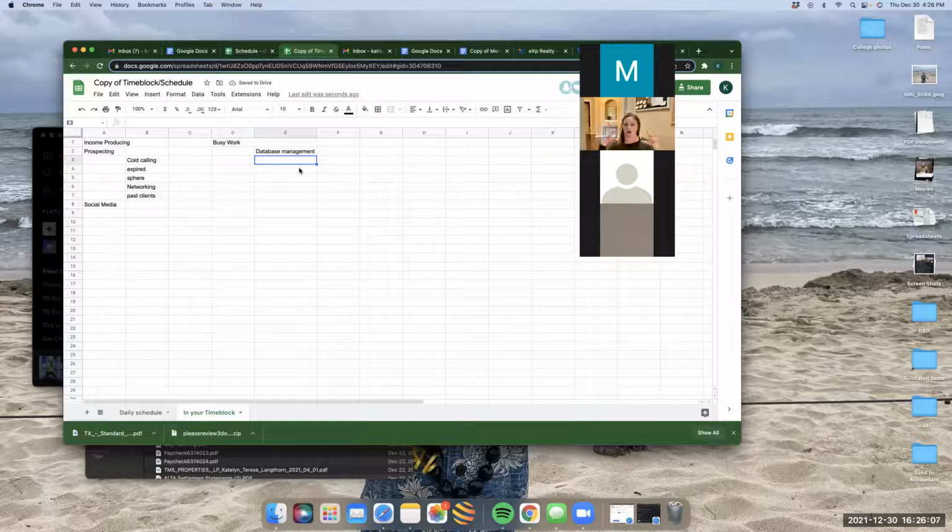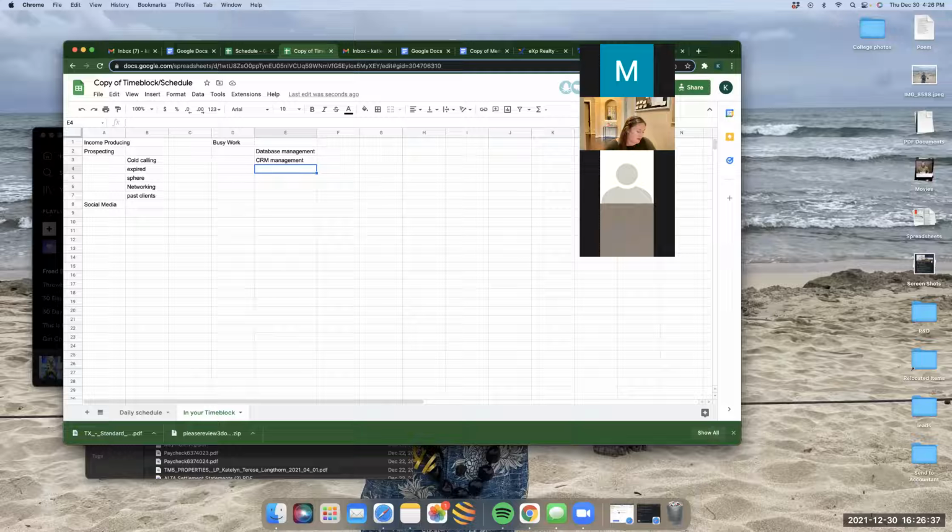CRM as a global aspect of it would be like if you needed to set up saved searches for people, if you needed to set calendar reminders or update notes on contacts that you made with people, those types of things would be busy work because you're not directly writing a deal because of those things, right? Like no business directly comes from that. Yes. Okay.